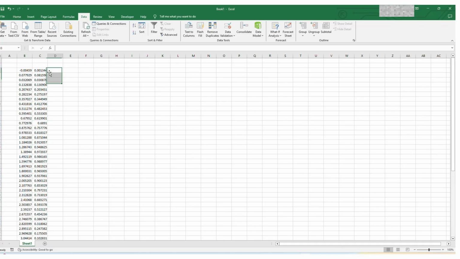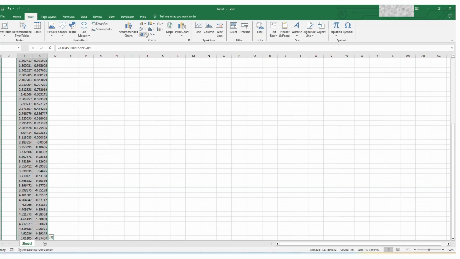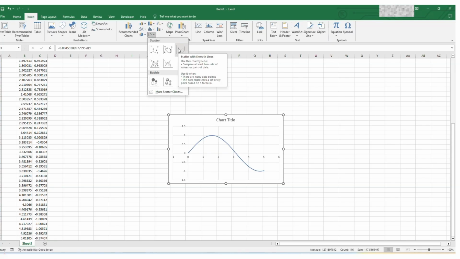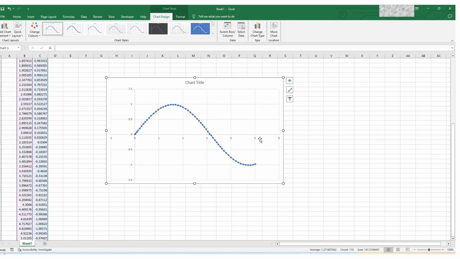If we want to confirm our data is okay, we select these values, go to Insert, and choose scatter with smooth line and markers. Here you can see that our data looks exactly like what we extracted from the XY plots.